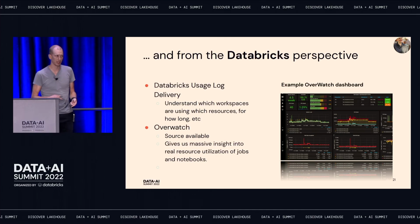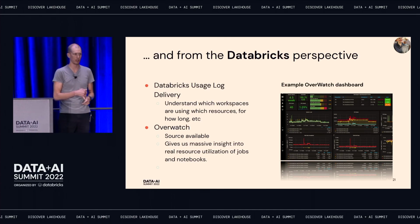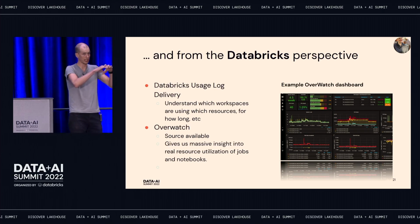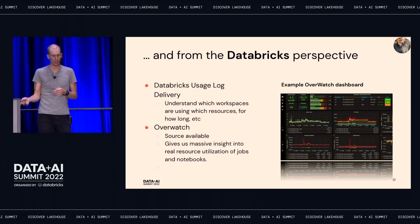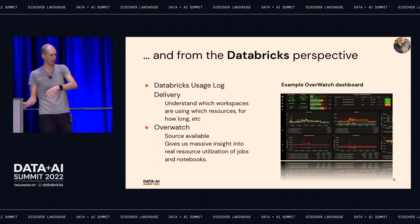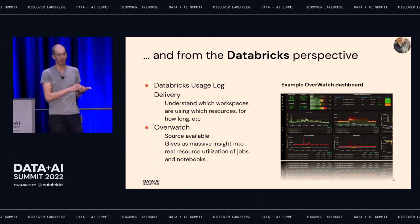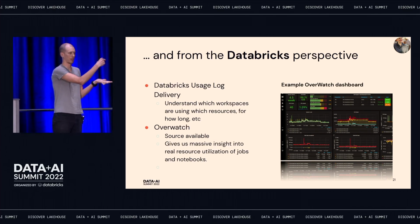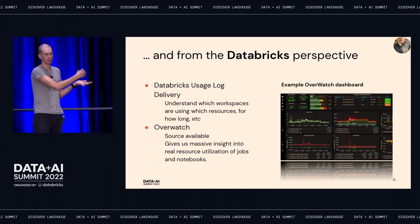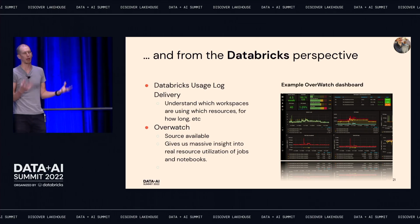From the Databricks perspective, it gets a lot more interesting really quickly. Recently, Databricks introduced usage log delivery, or usage logs at the account level, so you can go see how much things are costing. With usage log delivery, they drop some JSON files into an S3 bucket, hourly, daily, I don't really remember. And that will have basically a ledger of this user launched this type of workspace with a Photon, interactive, whatever SKU that was, how many machine hours it was, how much it actually cost, and some other attributes that go along with it. And it's an incredibly rich data set.